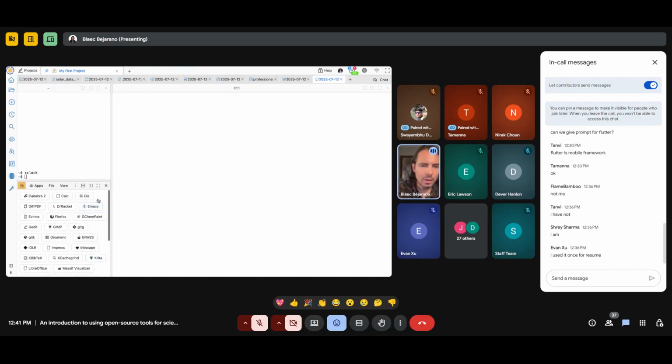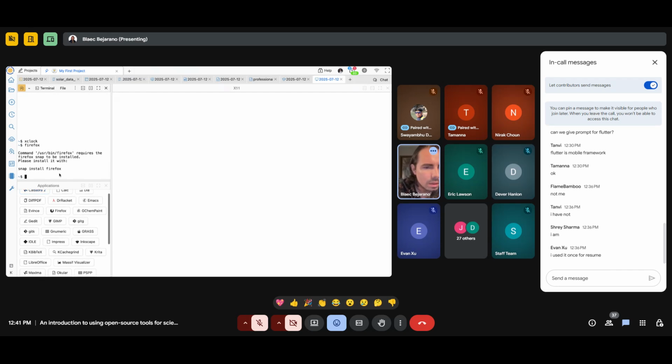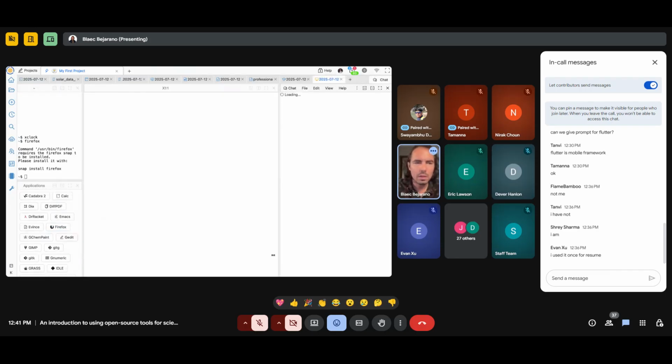Okay, so let me go ahead and just type in Firefox. I don't know why that's not working. I feel like I'm just forgetting the command.